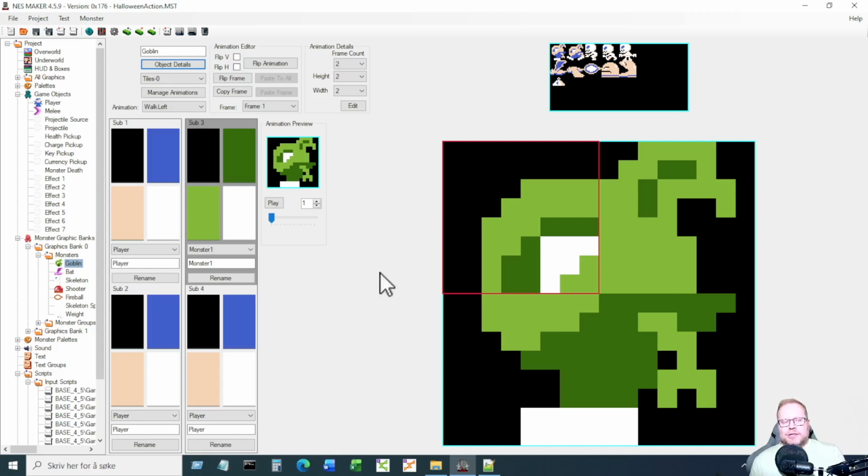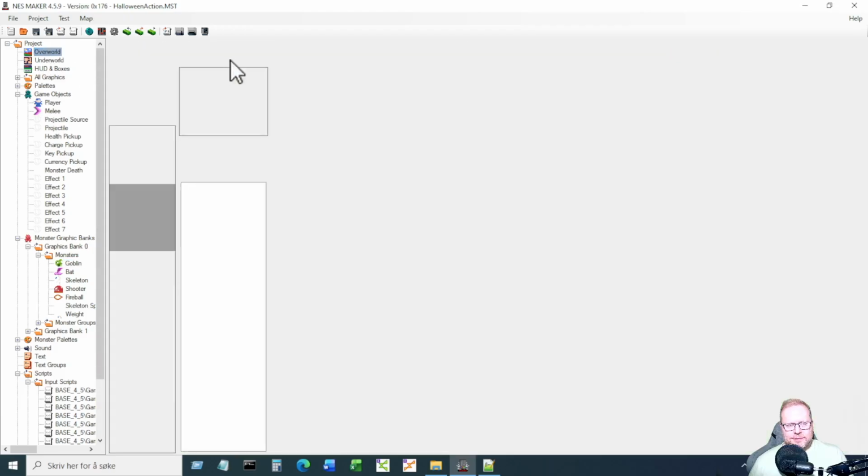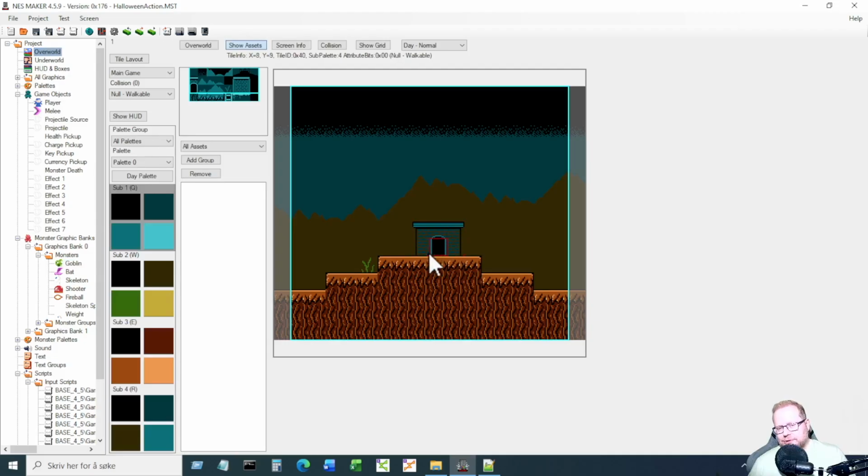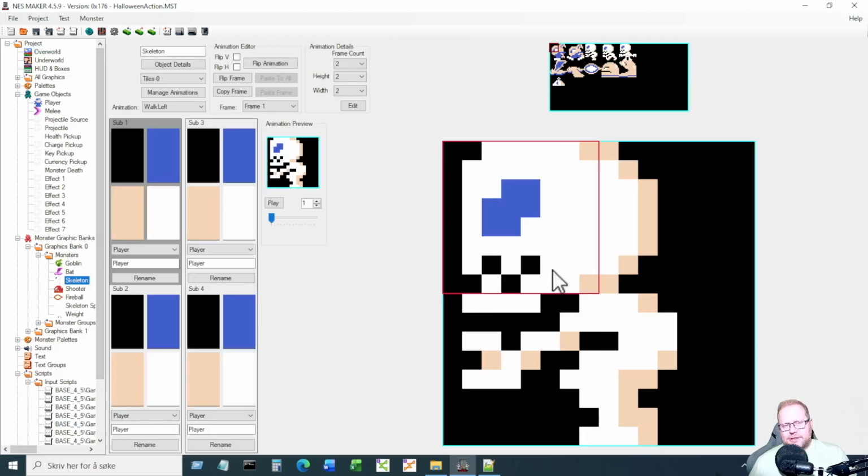Now, depending on how you do it, this can be used for a lot of different things. But what I want to do, I have these little houses, or crypts or whatever they are, with a little door here. I don't know if you can see it because it's so dark. I thought it would be cool if I could create a spawner object here that's going to spawn some skeletons. This is a new monster I have here.